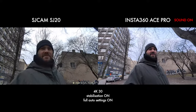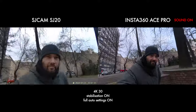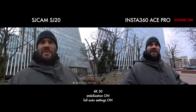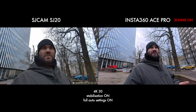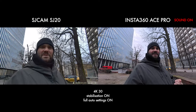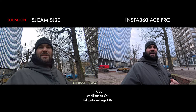Let's jump off this little step and see what the stabilization does. Now, my favorite jump — I'm going to put the camera here and I'm going to jump and try the slow motion. Slow motion is weird because it says minus two, minus four, minus eight. We're going to do minus four because I'm guessing that's going to be 120 frames per second, and we're going to see what they look like compared to each other.